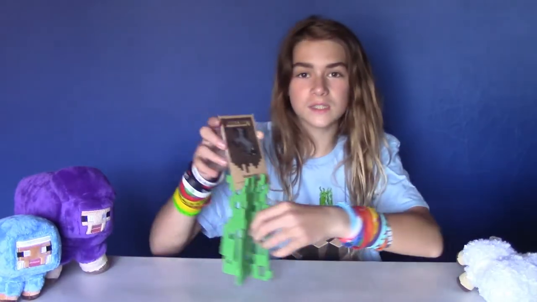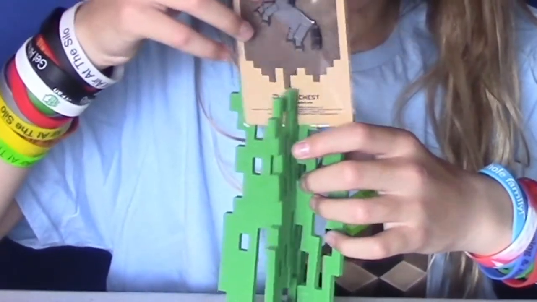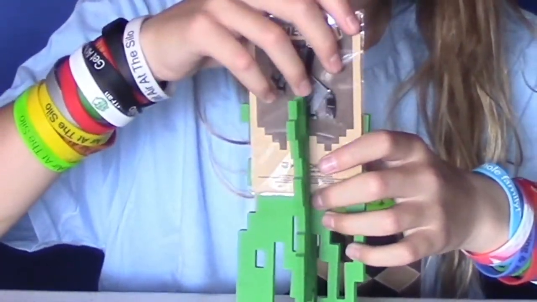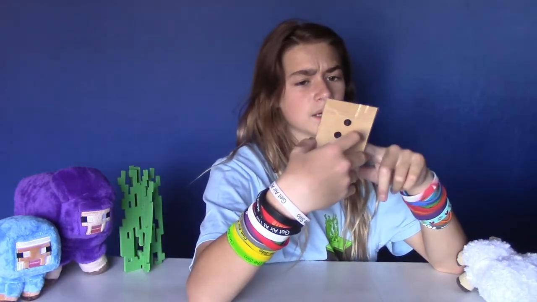Ooh, oh, this is a stand. I get it now. It's a stand for the pin. Ta-da! Check it out! It's a horse! That is really cool. We haven't gotten a horse pin yet. And we haven't gotten a pin that's 2D like this. It's not just an item or something. That looks awesome.